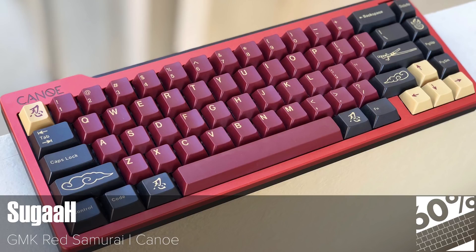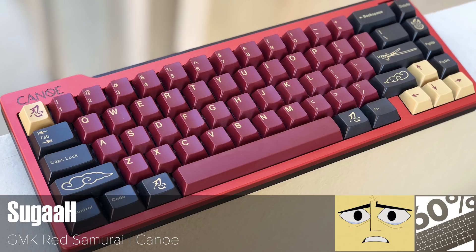This user could have a whole episode just with photos they've taken of their keyboards. It was hard for me to choose just one, but GMK Red Samurai looked so good on this Canoe, it had to be here. I didn't join the Red Samurai drop for financial reasons, but the 1000 requests for a rerun show that I'm not the only one who feels the shame of their ancestors for missing out.